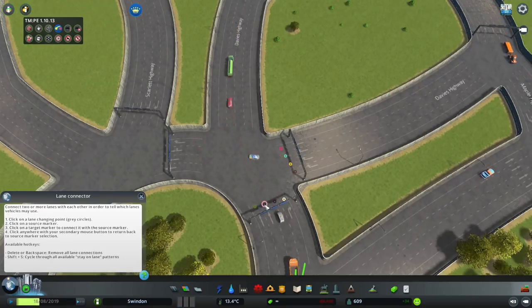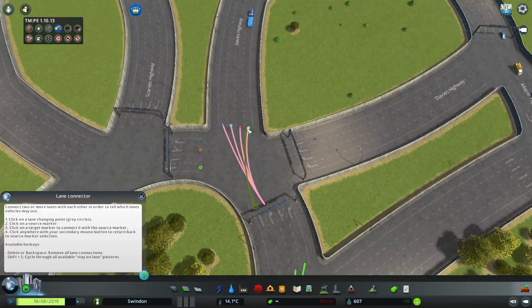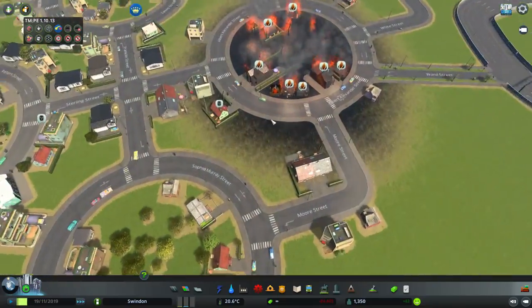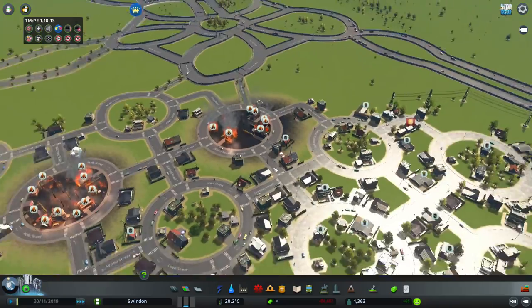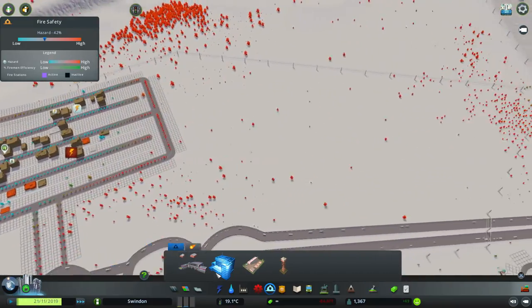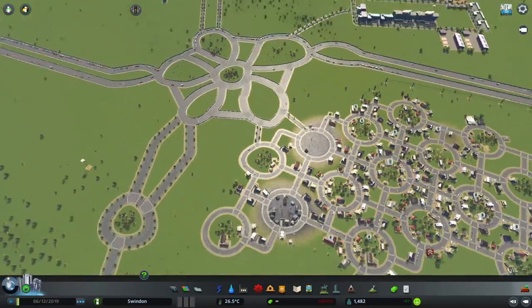It actually works, though. I thought I was playing City Skylines, but nope. Now I'm playing Space Engineers or something. I'm just wiring up the highway so they work properly. Why has this occurred? Oh, yeah, we actually don't have any fire department. That's something that we should really fix quite quickly. All right, look, two of the holes of Swindon are now black depths.